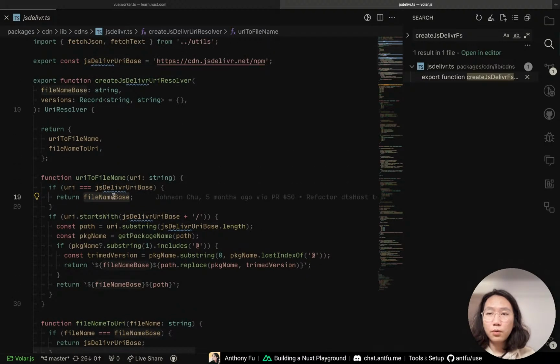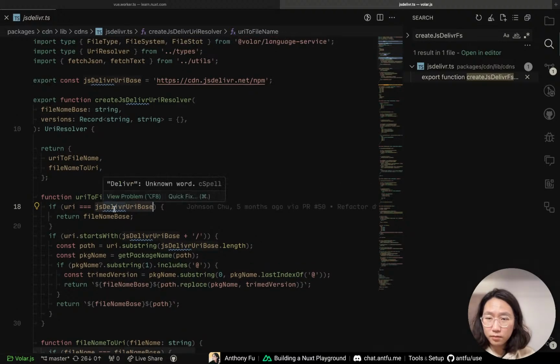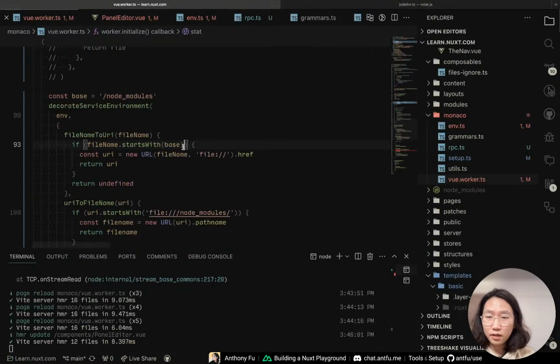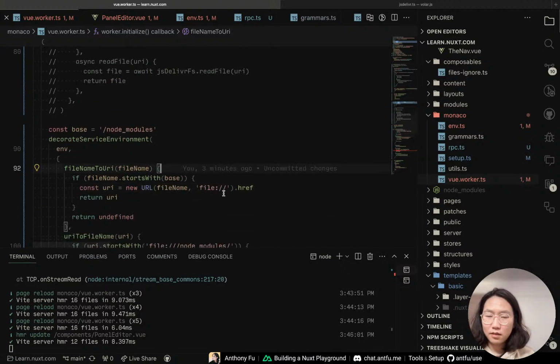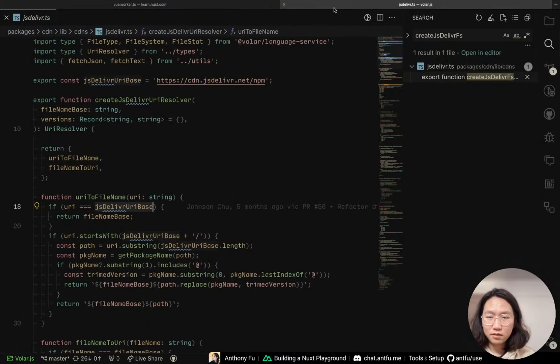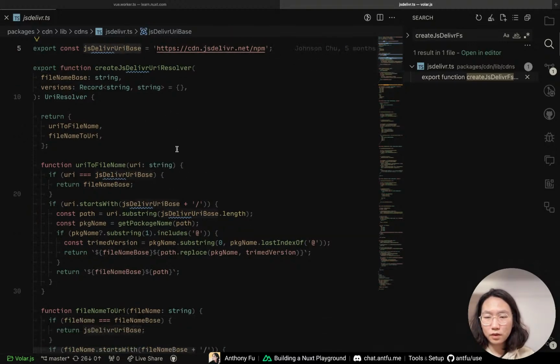Oh, how come? Okay, I see. No, I don't think so. It says if it is started from this, if it's exactly equal to this, and it's resolved to this.